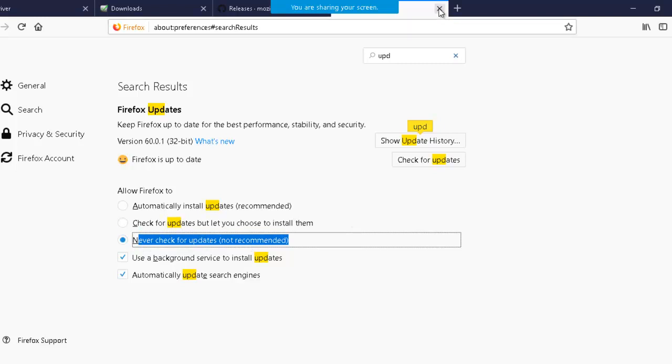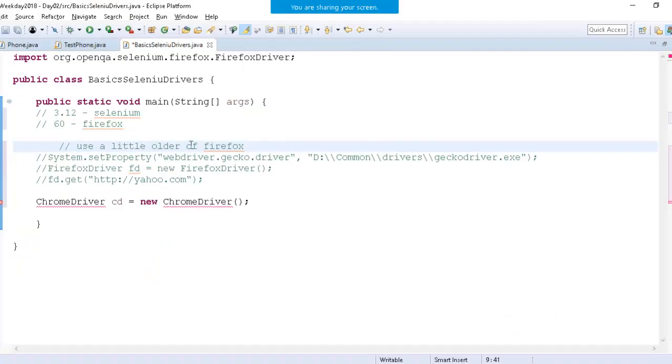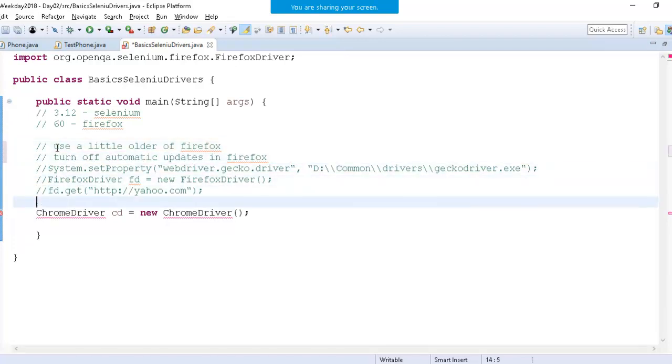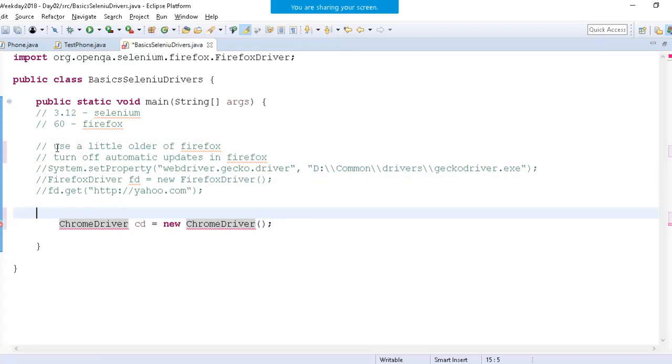Please don't let Firefox automatically update itself. So these are the two things you need to do when you're working with Firefox. For Chrome, make sure that you are working with the latest Chrome. Latest Chrome is always supported.